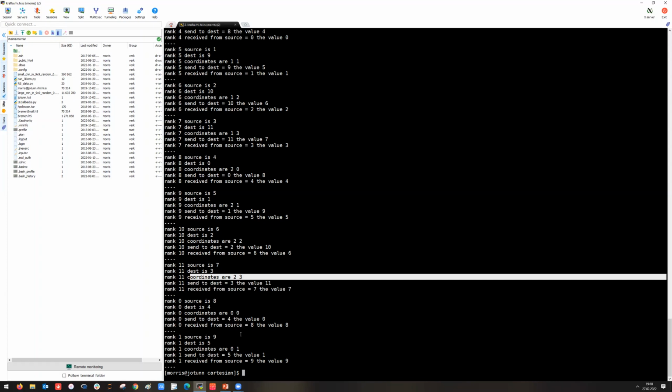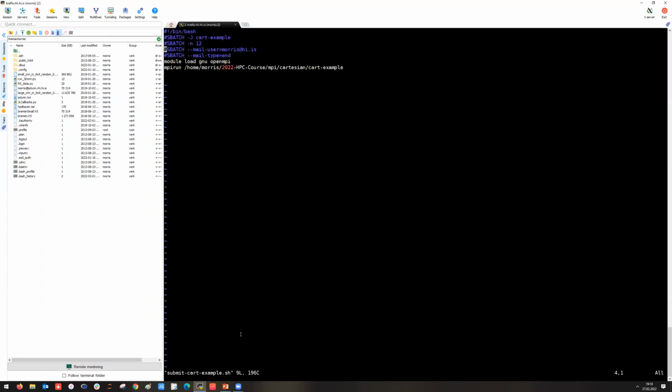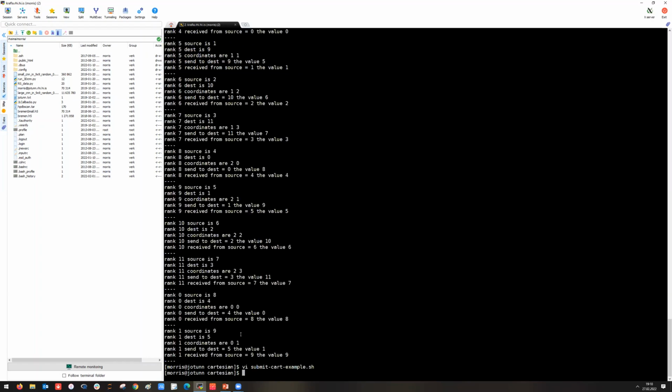And I should also say, of course, you have seen, because we have this Cartesian setup, now we have to think that the number of processes that you assign should also make sense. Right now you have a 3 times 4 grid. And when I execute this now with 11, I think many of you can understand that this will not fit: 12 grid cells in the Cartesian, but 11 processes.